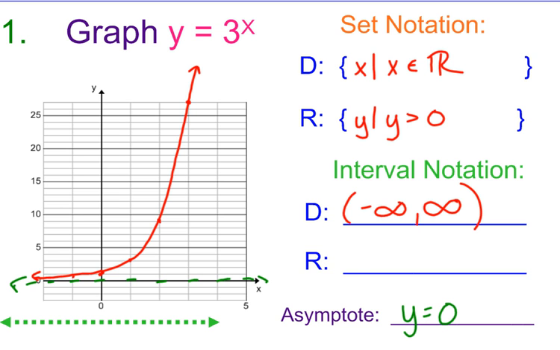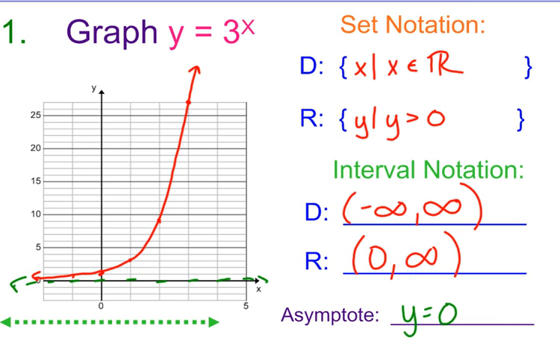And then for my range, on my interval notation, I'm going to start at 0 with a parenthesis, so you know that I'm not touching 0. And then I go to positive infinity. So that's all you have to do with the graphing of those, and you'll do a little bit of that in your homework. Or sometimes you might just be given the graph and you have to be able to identify the domain and range.